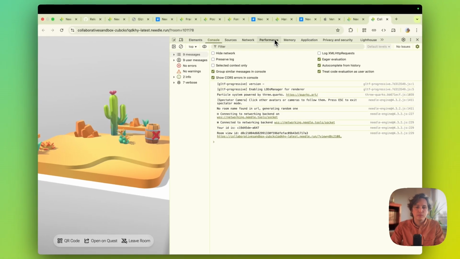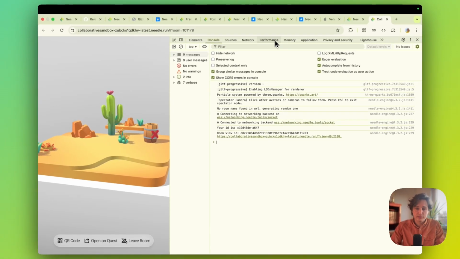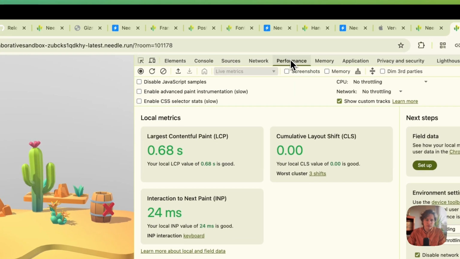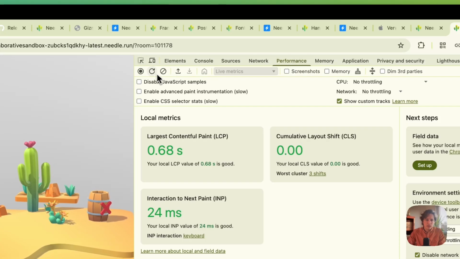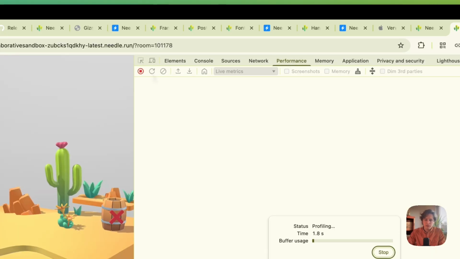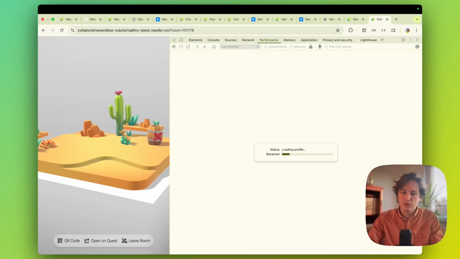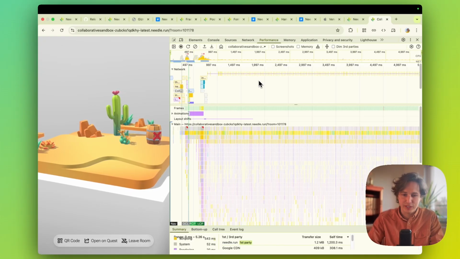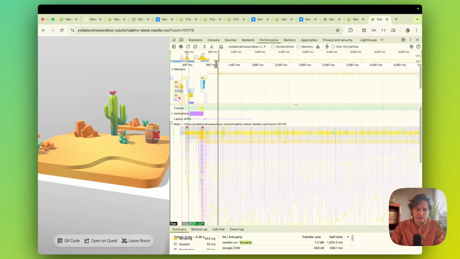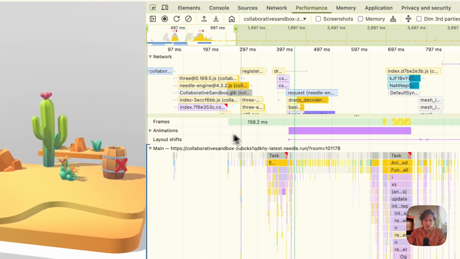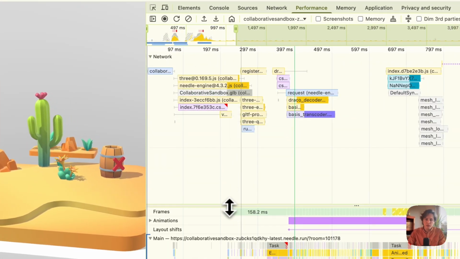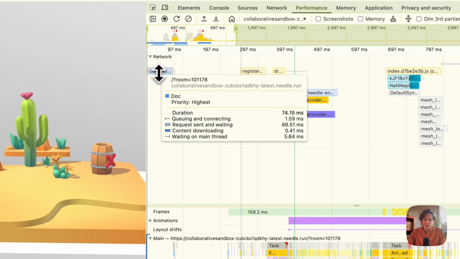We can look at a performance profile of how loading looks. So I go in the Chrome console, then on the performance tab, and if I refresh the page here, then we get Chrome profiling all the loading times and drawing us nice diagrams for that. And here we can see this is basically what Needle is doing while loading, that we're only getting the initial document.